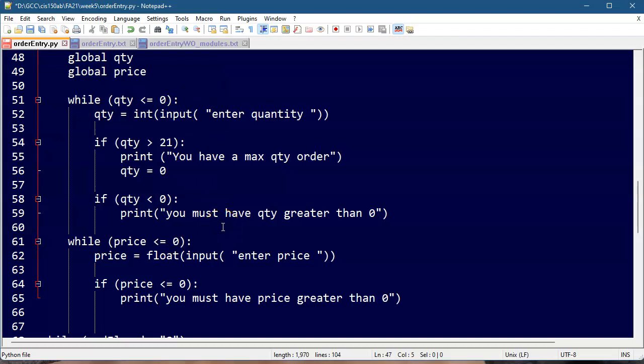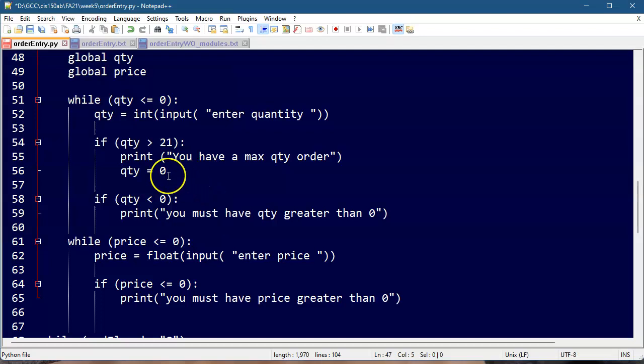What happens with all logic is that there's typically patterns you'll reuse over and over and over again. You'll use a while loop to block or to test some data validation item, and if it's incorrect, you'll loop back and ask it again. Much more productive than just having an if statement, which only checks it once. If statements check it once, a while loop will check it until it's false. So if you always set it false, if they give you an invalid value, it should loop until it gets a good value.